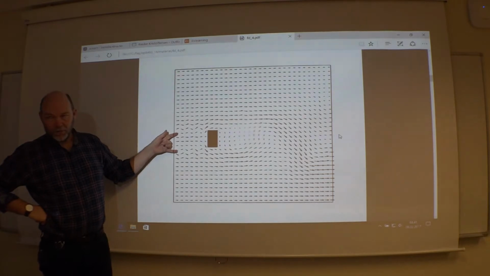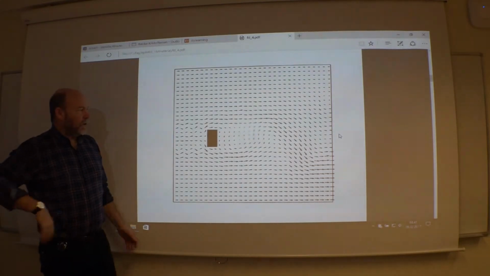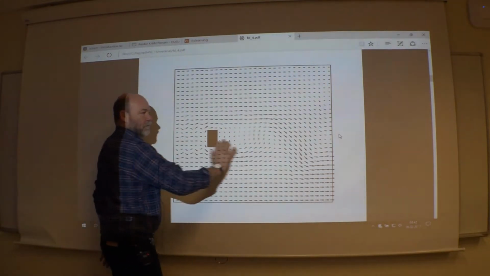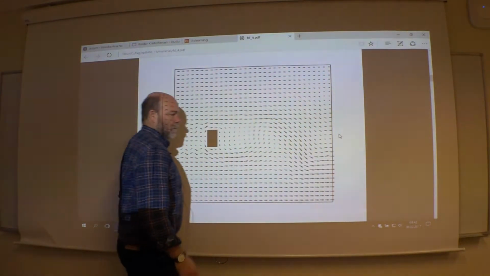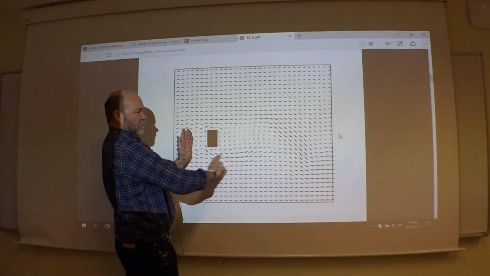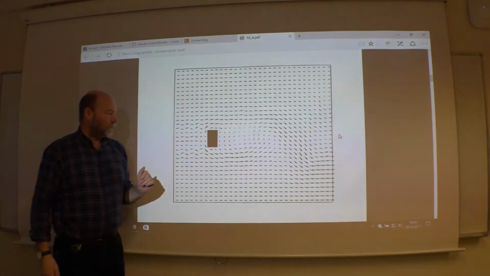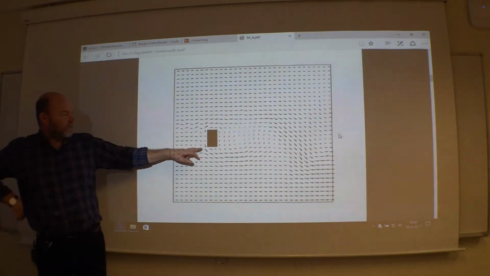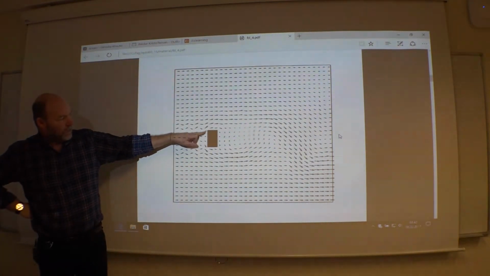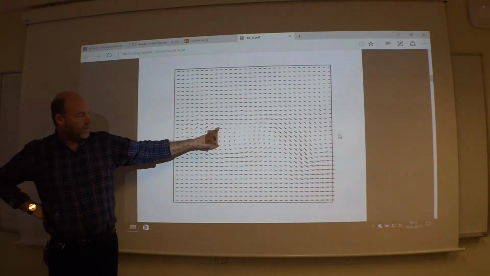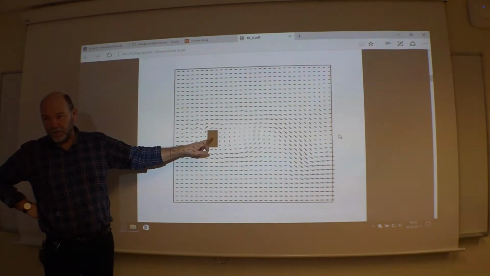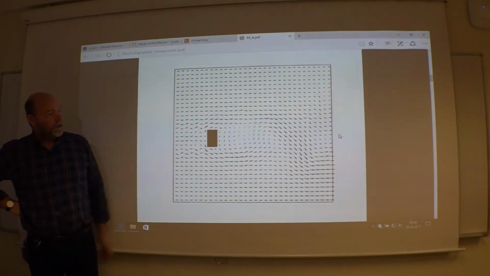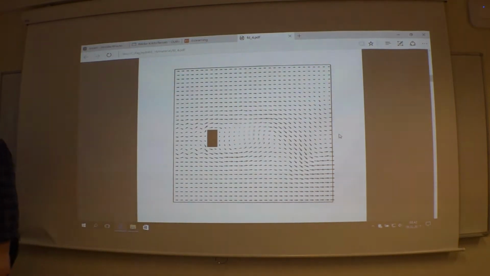So this is not good. Here I really don't care if I do something wrong here and if I do something wrong here. I'm interested in the dynamics just around the block, so I don't care. But you see for yourself, I have only 4 cells here and 2 cells here, so it's fairly small. I should have had a lot more cells here. But as an illustration, it's okay. So the resolution here is quite poor.